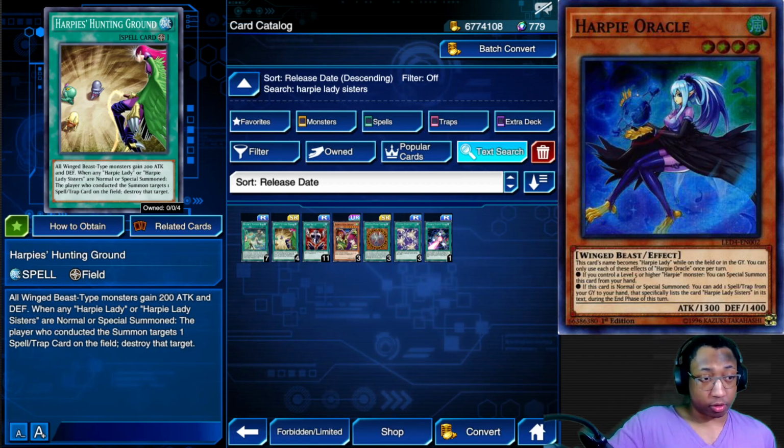When a Harpie Lady or Harpie Lady Sisters is special summoned, the player who controls it targets one spell or trap card on the field and destroys that target. This is pretty powerful if you open a hand with some of the other Harpie Lady cards. Let's see if there's any better ones that you may want to search for.